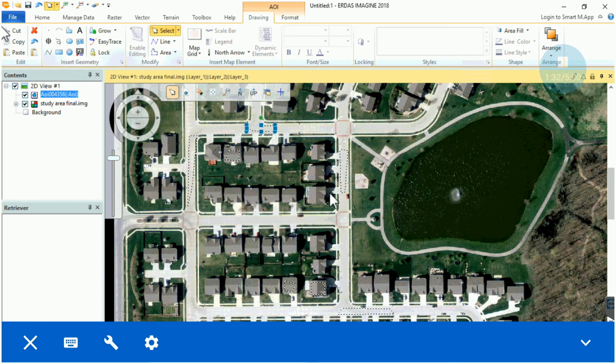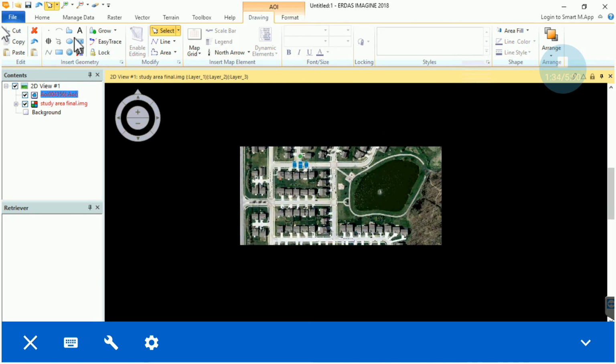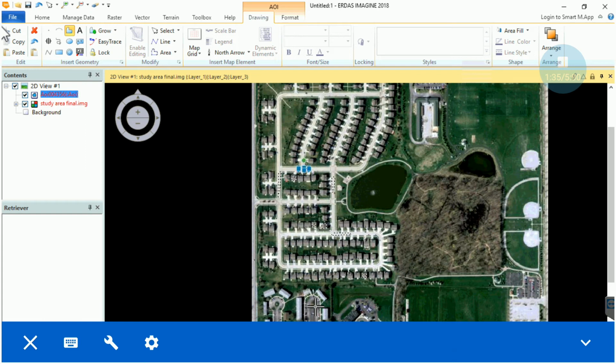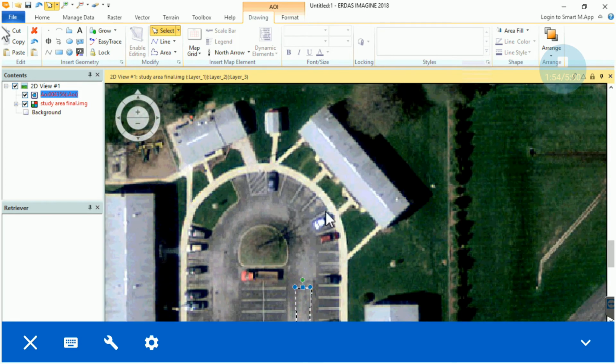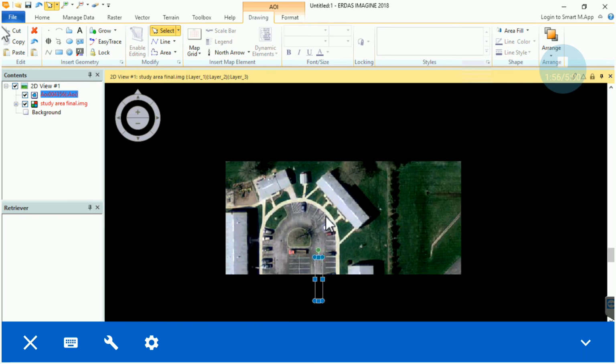Now let's take some other road samples. Okay, a road sample over here. This is also a road, but it has a spectral response different to the other road. So we have selected these samples. Now we will be pressing the shift button and selecting all these samples one by one.